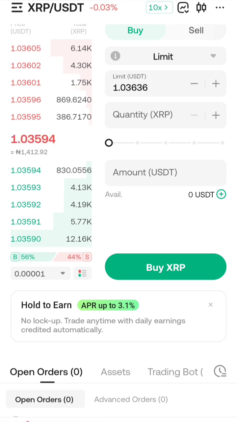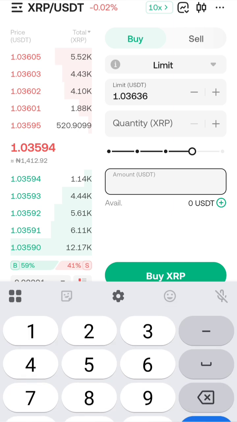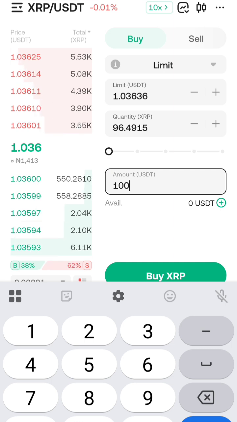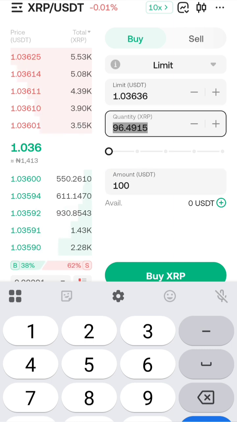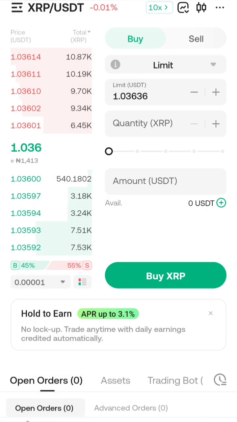Single triangular arbitrage is a triangular arbitrage which you perform in one particular exchange, while cross triangular arbitrage is an arbitrage you perform within two exchanges. For example, I can see this is KuCoin. Now, if I am to perform a triangular arbitrage, for example, I can just say, okay, I have USDT already here. So I can use my USDT, for example, 100 USDT is going to give me 96 point something SRP.